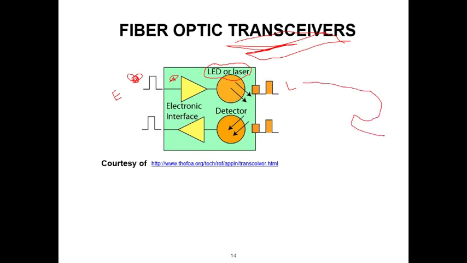It travels around through the cable, the whole system, and then comes back into the detector, which is really just a photosensitive LED shining on a transistor type of idea, and then some sort of interface circuit to convert it back to an electrical pulse. So that's basically the receiver, and if you're pricing out the system, you have to include that, because the fiber is useless without the transmitter and receiver. So it definitely is a major consideration.